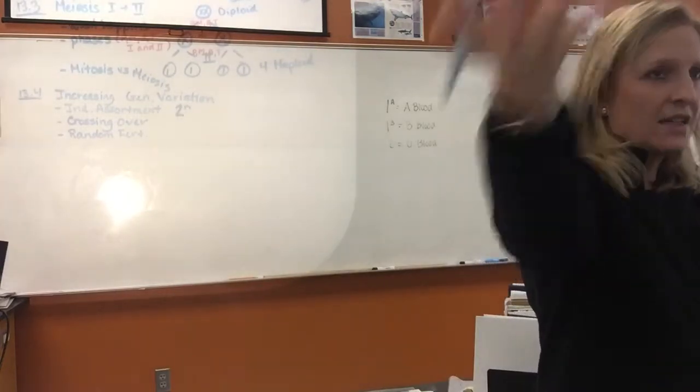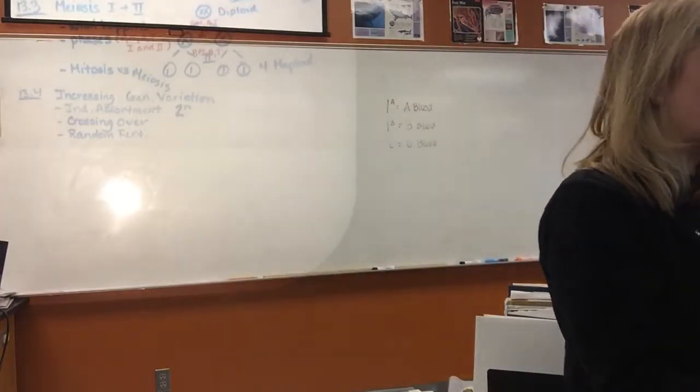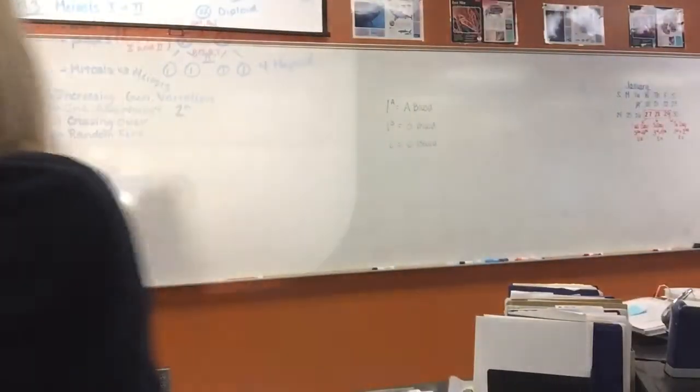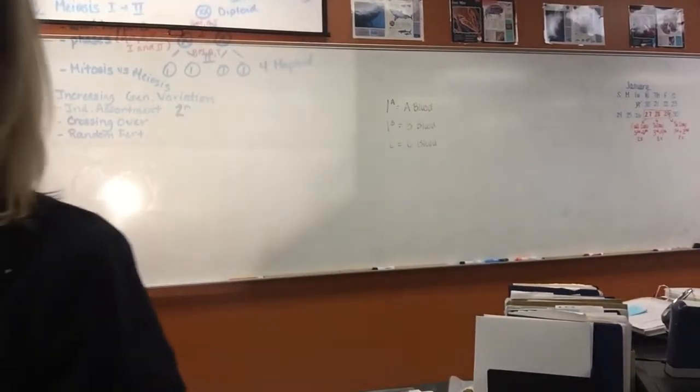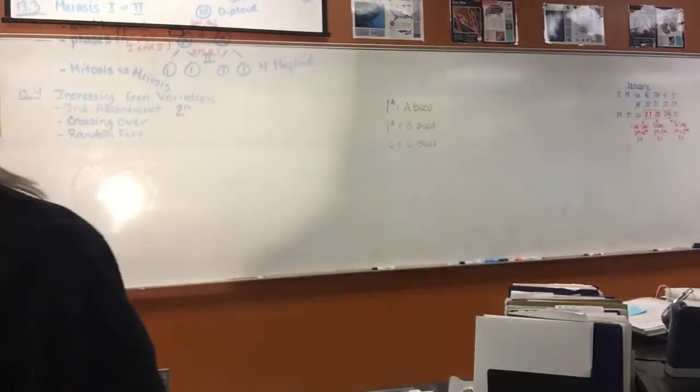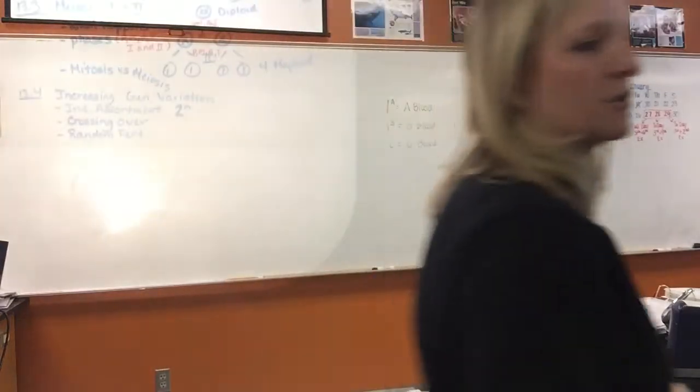The chance that that sperm is going to fertilize that egg, you take the individual probabilities and you multiply them together. All right, and that's not even considering crossing over. So with all of these things, we get lots of genetic variation and very, very highly unlikely of ever getting the same combination twice in two individuals.